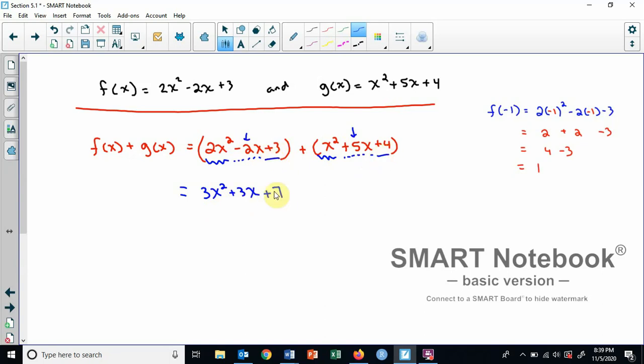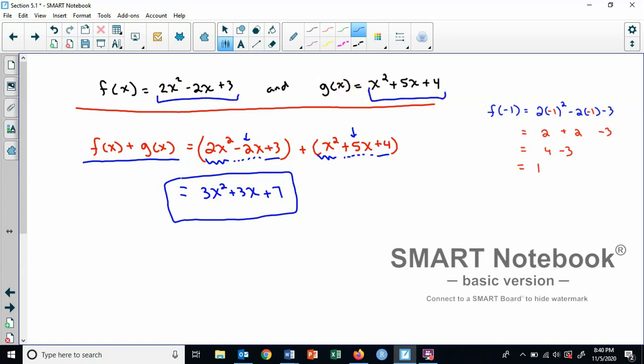That makes plus 7. So that's all we're doing here, is they're just trying to sneak some function notation practice in. They're asking you with functions, but you just grab what the functions are equal to and add them together, which is what we've done throughout the whole lesson so far, okay? All right, so that's the way they ask that for some reason, just to practice some function notation.